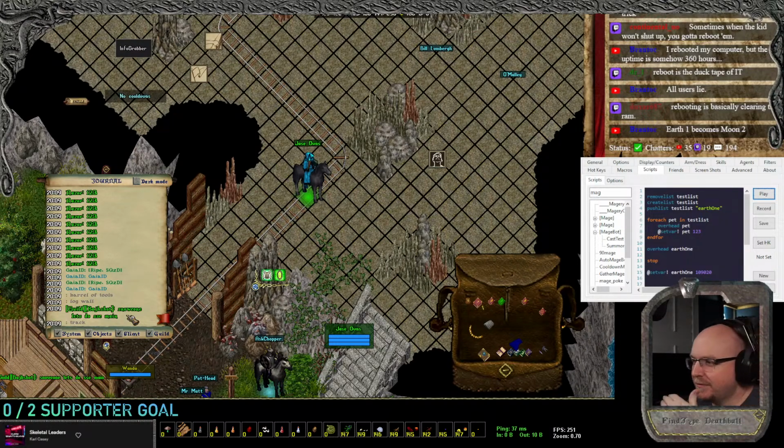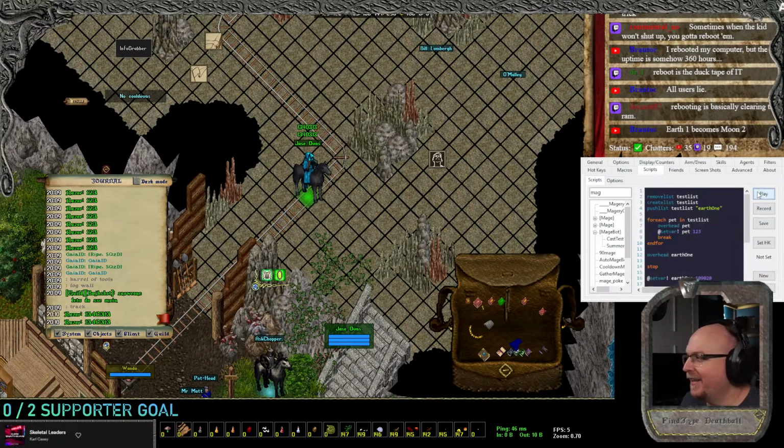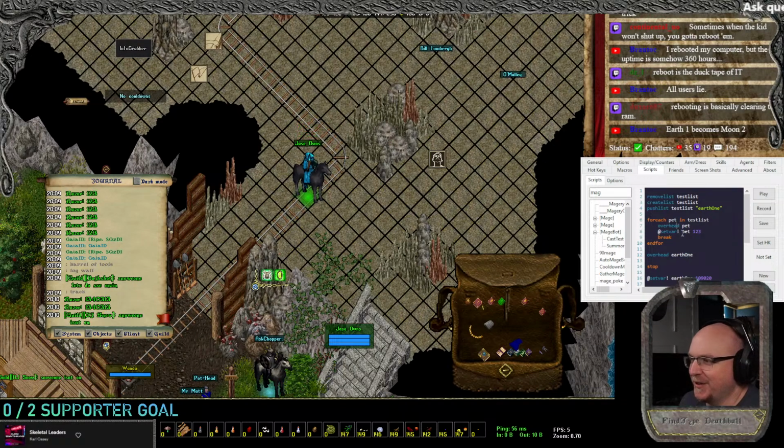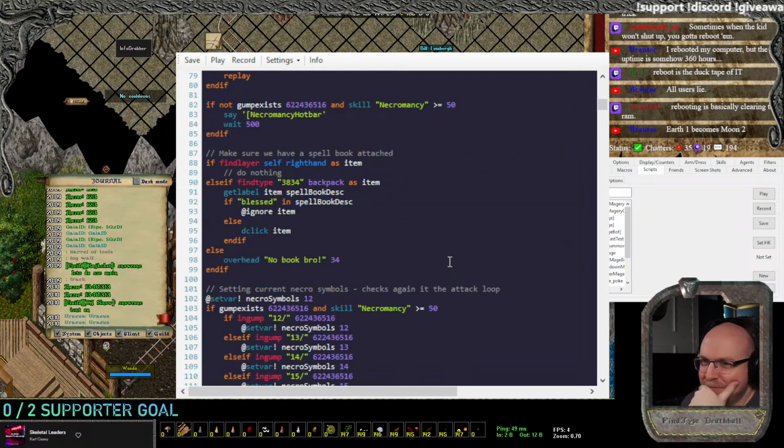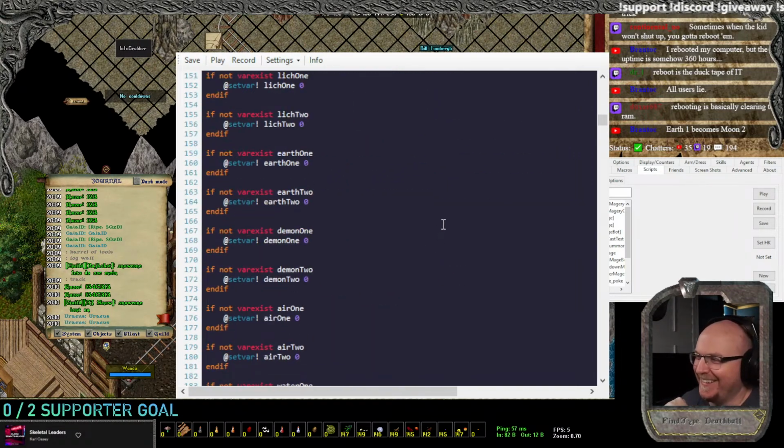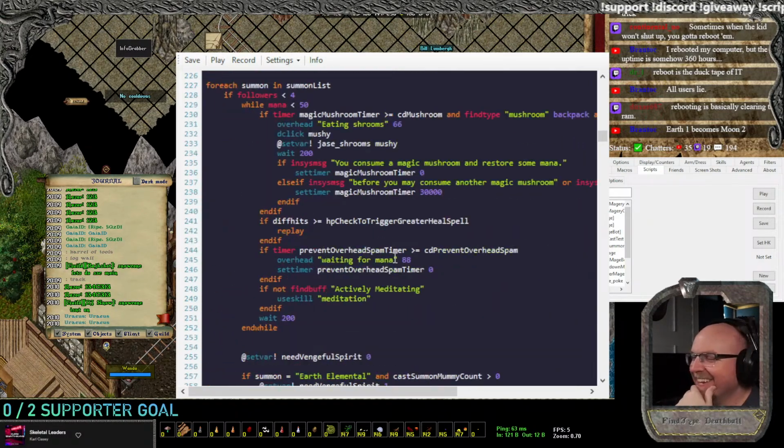Okay. I'm gonna break out of that. Okay, so it didn't change Earth 1. Okay, that's good to know. I was just curious if it could dynamically change Earth 1. It didn't, which is fine. I don't need it to. I just wanted to learn. Earth 1 becomes Moon 2. Exactly.